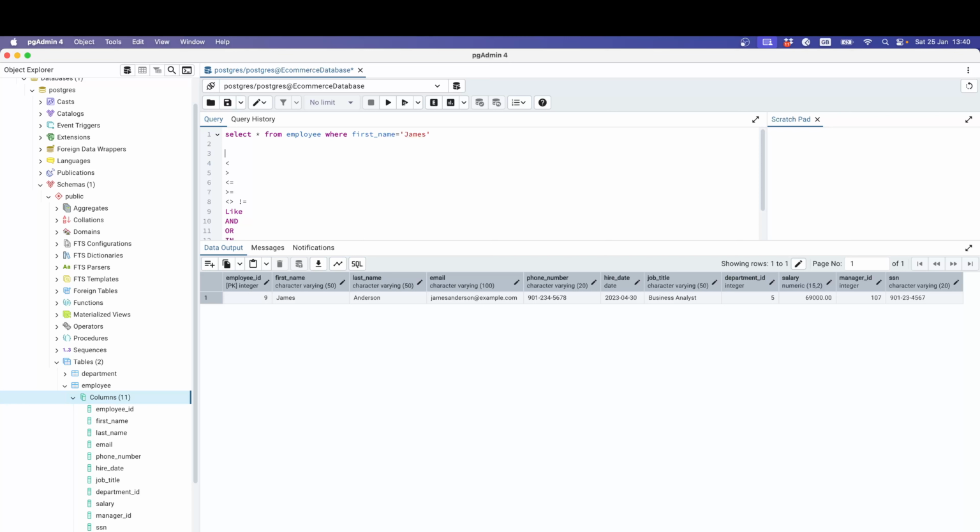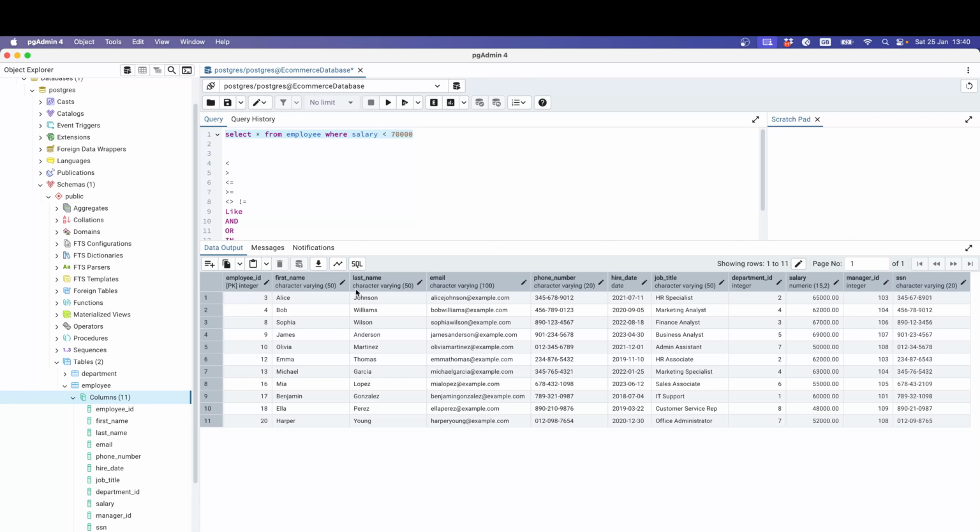So less than we have used previously, where salary is less than 70,000. So now if we run this one, all those employees whose salary is less than 70,000, it is going to return us 11 employees.